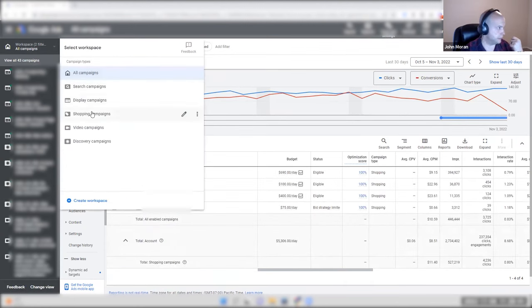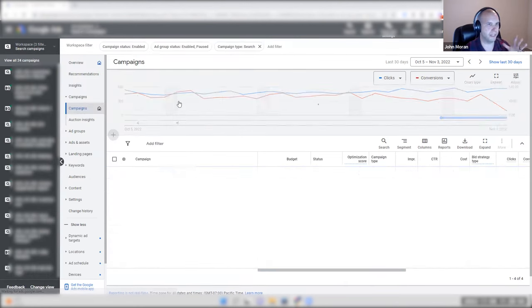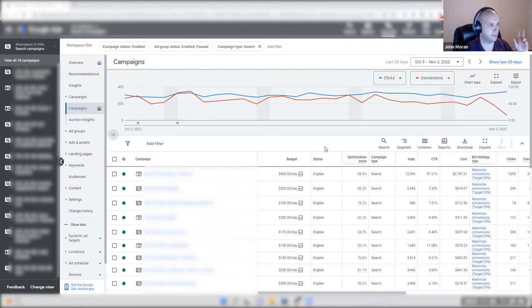Look at search. On search campaigns, this is going to be a little bit more finicky because there is a lot of non-brand that we can't see what actually was generated from it before. There is some shopping return traffic there, and we're going to verify that actually here in a moment.